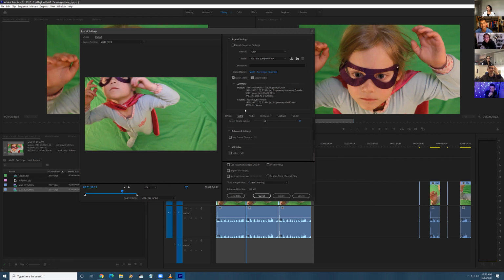And that's only because I can tell the difference. You might not be able to tell the difference, but maybe by the end of 2 years, you'll be able to tell the difference. All right, so I've chosen 1080p. My frame rate is going to match the source, so I have left this box checked. That's good. That's what I want.